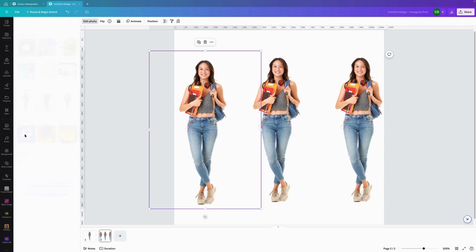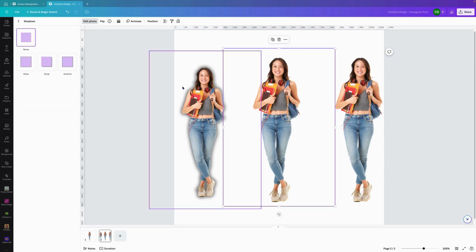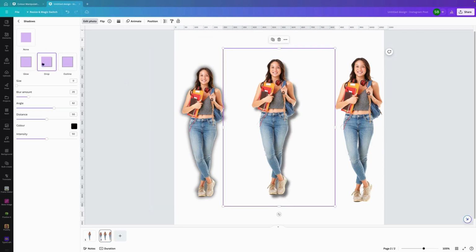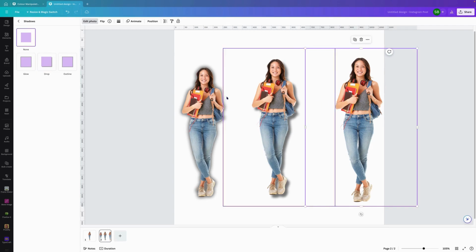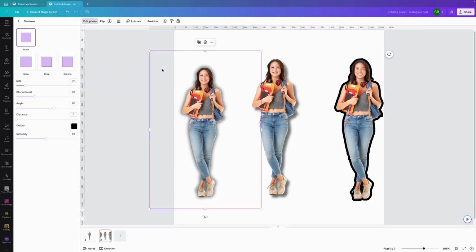You've got the shadows. So there's 3 types of shadows here in the new editor for Canva. You've got the glow, so you can add a glow around the outside. You can do a drop shadow. And on this one you can do an outline. So within the glow, you've got the ability to increase the size, the blur amount, you can do the distance, the angle.